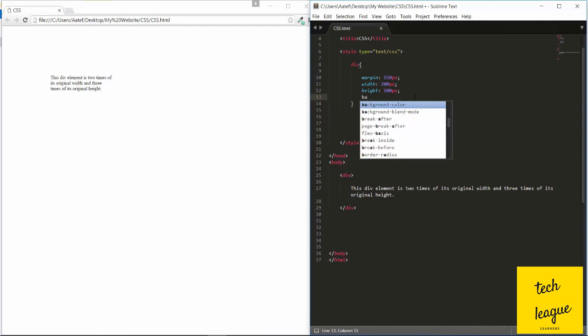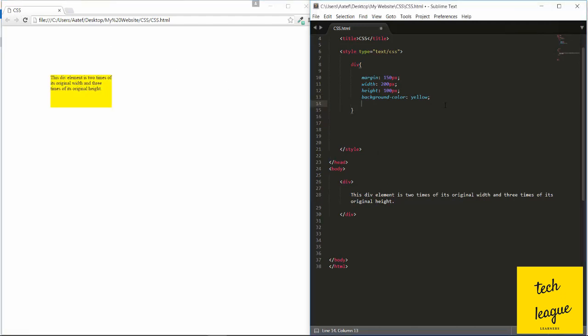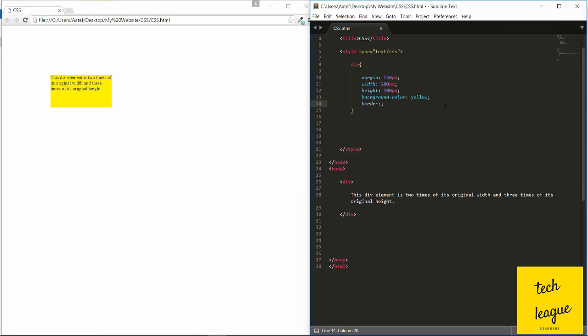Background color to be yellow. Good. And border 1 pixel solid and black.